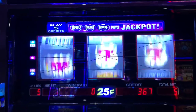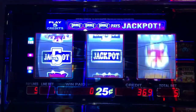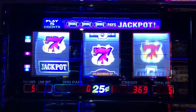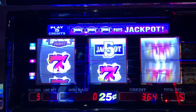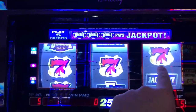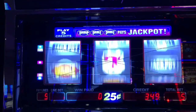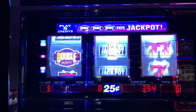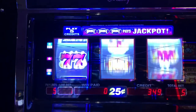All right. Oh, fives. Finish it on five. Oh, another seven. Oh, nothing. Oh, finish it off. Oh, yes, all right, take it. There's 10. Winner on 10. Oh, double jackpot. Oh my gosh, I need that.